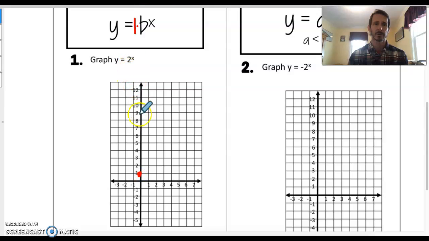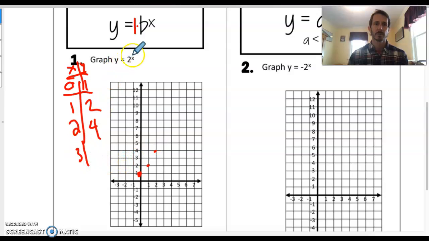This was our common multiplier, so each step to the right, I'm going to multiply by 2. So if I make a little chart, like a really quick graph over here, with an x and a y, and put in a 0, 2 to the 0 is 1. If I put in a 1, I get 2 to the first, which is 2. Right now it looks like a line, but it's not going to be a line, because if I put in a 2 in the power, it's going to be 2 squared, which is 4. Each step to the right, I multiply the y by 2, so now I'm at 4. If I go one more, 2 cubed, put a 3 up there, that's going to be 8. So at 3, I'm all the way up here at 8.